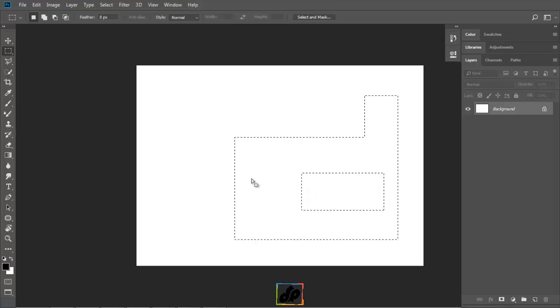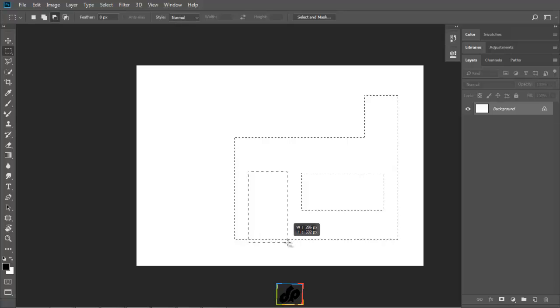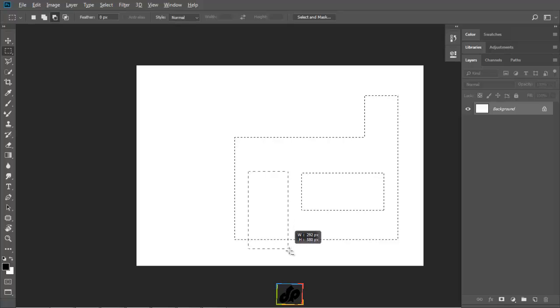Now, we might also want to cut in a door, and the process is the same for this too. We need to hold down the Alt key and drag down to cut in the door. We must notice that we do not have to be exactly at the bottom, as the outside area is not selected and hence remains unaffected. We can actually drag to include it, as we are in fact subtracting.